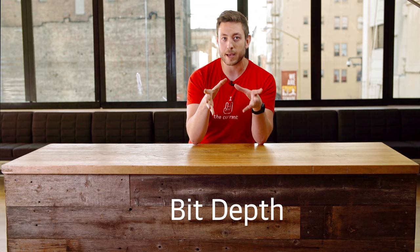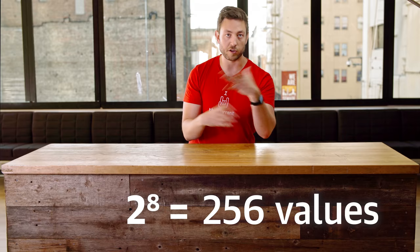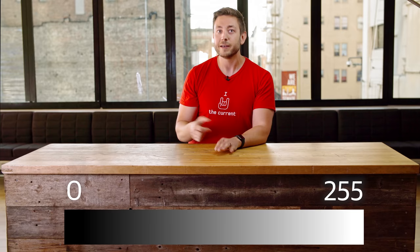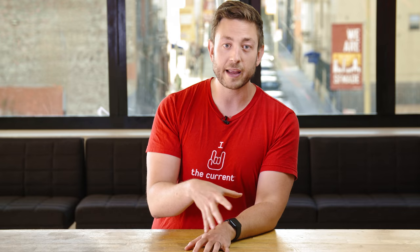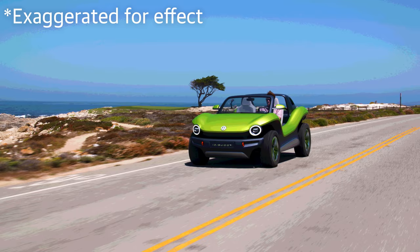The last feature of HDR is bit depth — the amount of data used to describe the brightness and color. SDR content was all 8-bit. In an 8-bit signal, you have 256 possible values for each color, which is 2 to the power of 8. So 0, 0, 0 would be black, while 255, 255, 255 is white, and 0, 0, 255 would be pure blue. HDR uses 10 bits of data for each channel, expanding the possible range of values to 2 to the 10th, or roughly 0 to 1,023. Either way, you're looking at around four times the data being used to describe each pixel on your screen. The big advantage here is more subtle gradients with less banding, and providing all the data needed for those super-bright highlights.